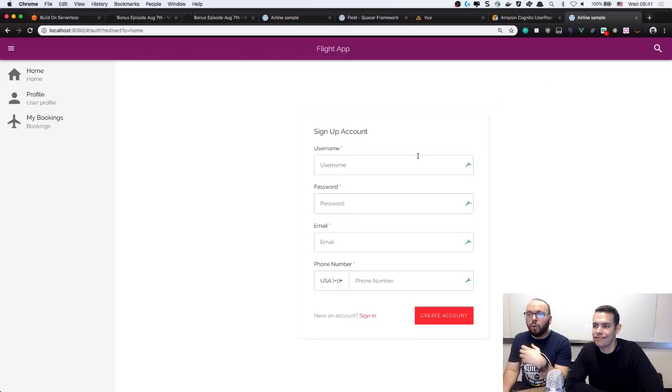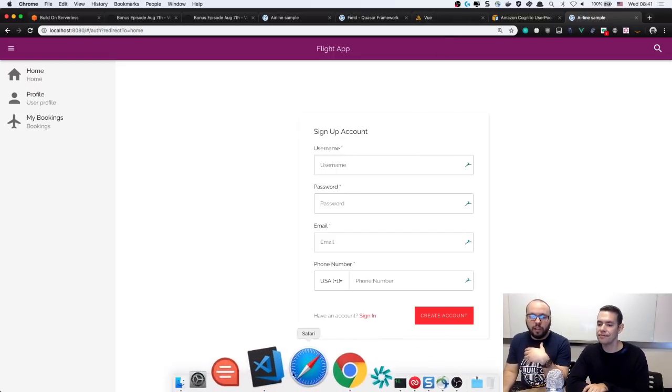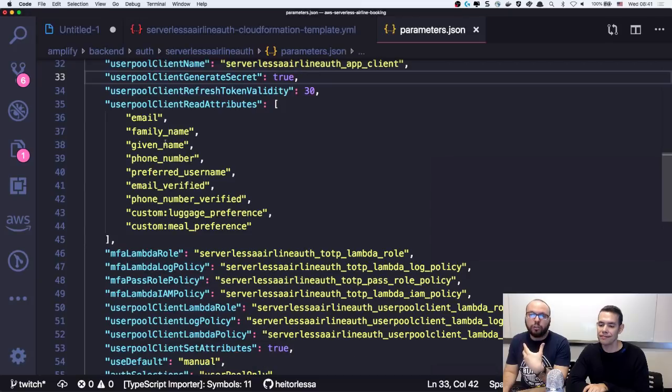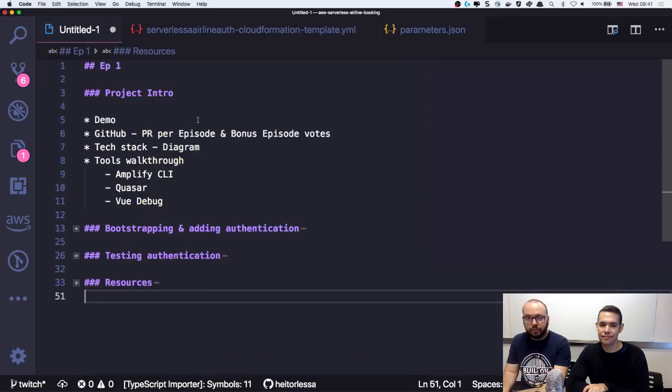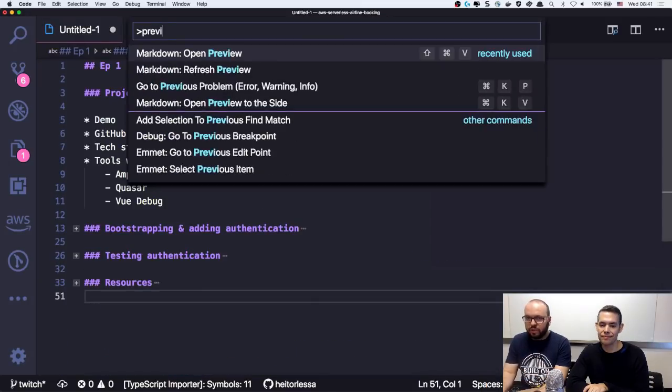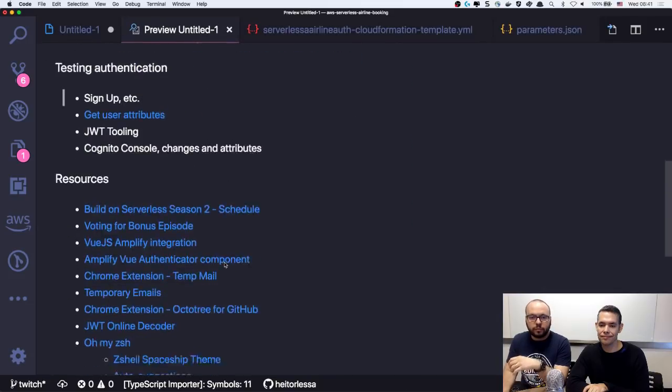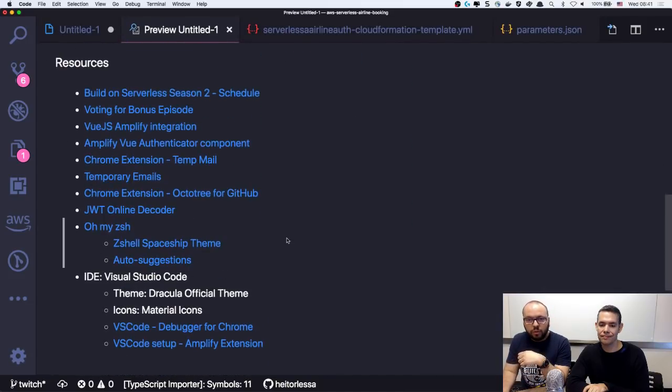Right. So what we need to do is customize the sign up. I put the link in here for you, but we can also go to the documentation just to make things quicker. If I go to resources now, I have something called the Vue.js Authenticator component.